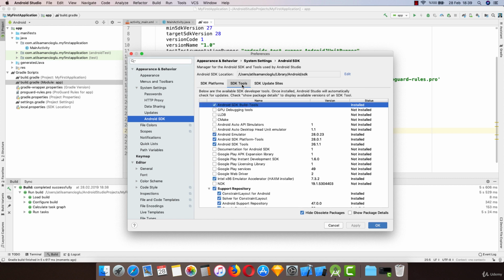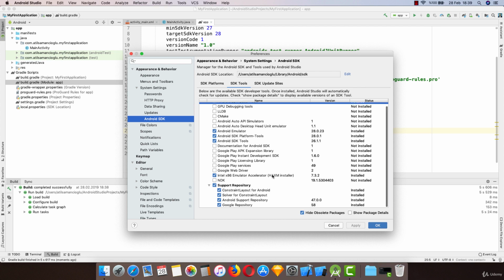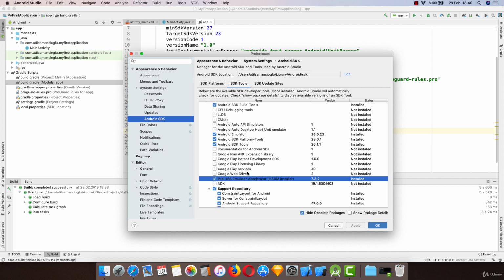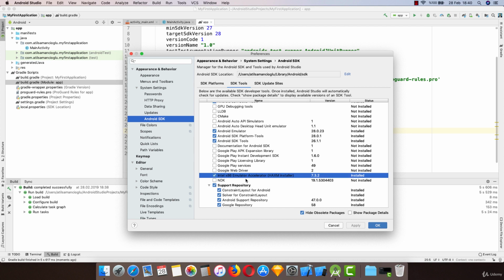So make sure you download the SDK platforms. So in the SDK tools, just try to see what I have installed over here, like Haxm. If you had any bad experiences with the installation of Haxm, you can just try to remove it and install it one more time. But if it doesn't work, I'm going to show you some alternative ways to make this work as well, don't worry. So you can actually remove and install anything you want from here, but make sure the Android SDK build tools, emulator, SDK platforms, SDK tools, as well as Haxm are installed right now.